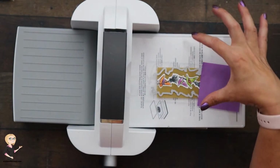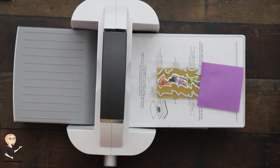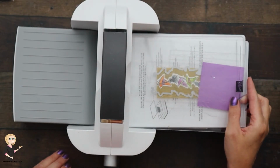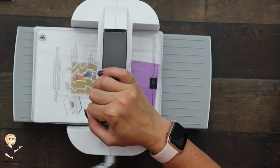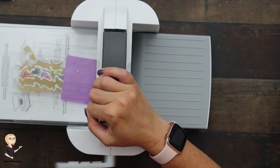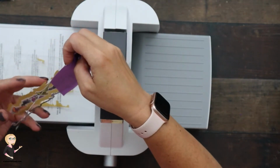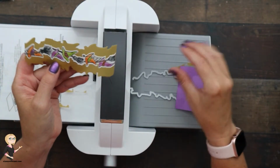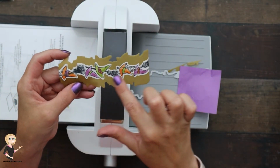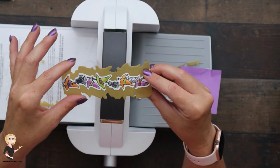When you're doing this wider, like we're doing right now, it is more forgiving. I would say, unless you're going very, very tight onto the image, it's pretty forgiving. But it's also pretty easy to line up. The image is pretty easy to line up. So let's go ahead and crank that through. So now, ooh, come on. There we go. So now we've got this fun. It's matching the hats there, and it's just the shimmer, the gold, super fun.